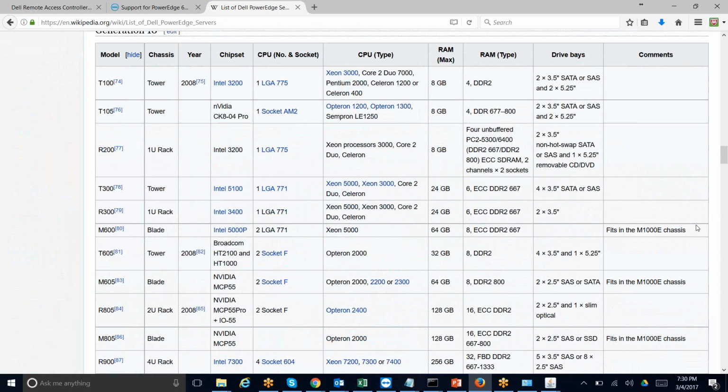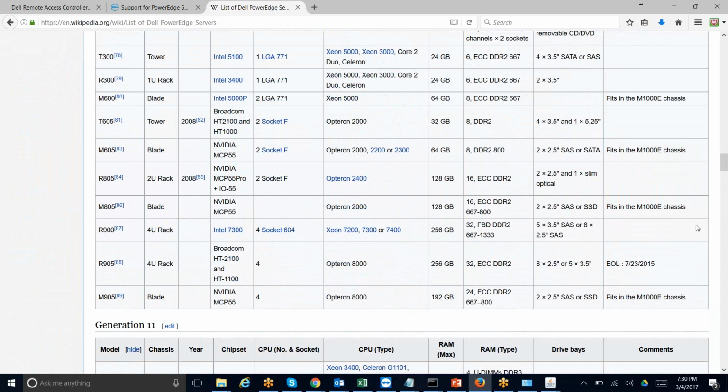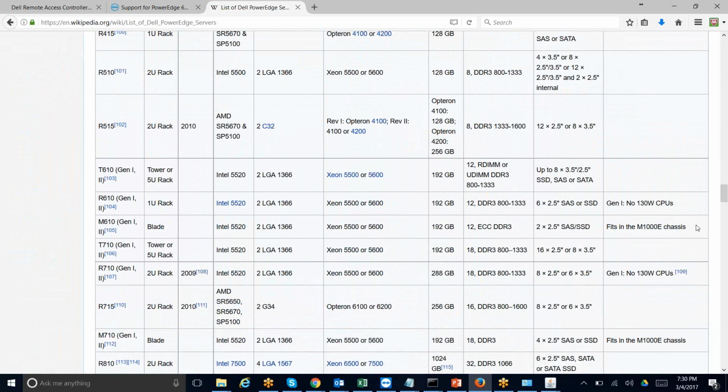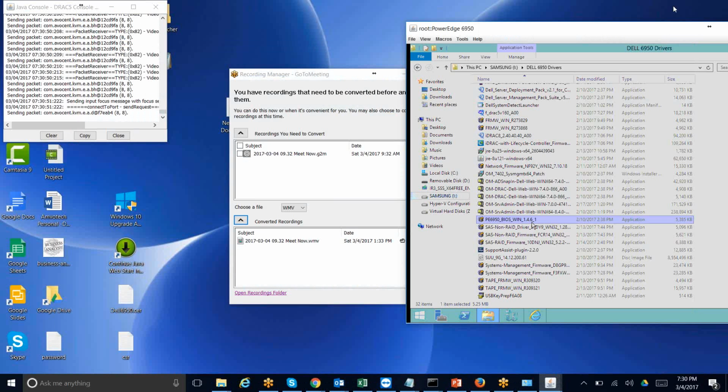जनरेशन 9 के बाद जनरेशन 10 आता। 10 के अंदर देखो अब M600, T605, M605, R805, R900, R905, जनरेशन 11। मैं जनरेशन 11 पे काम करा हुआ हूँ, 12 पे काम करा हुआ हूँ, 13 पे काम करा हुआ हूँ, और जनरेशन 9 पे काम करा हुआ हूँ। Pretty easy, there is nothing in it, it's very easy. मेरे को सिर्फ ये बोलो कि सर्वर क्या होता, और मैं अब तक जो एक्सप्लेन करा वो चीज आपको अच्छे तरीके से समझ में आ गई क्या?